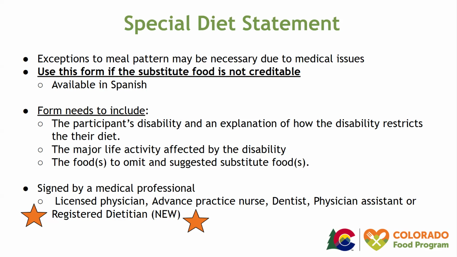So if it is almond milk or oat milk or something like that as the substitution, that's what needs to be honored. These need to be signed by a medical professional: licensed physicians, advanced practice nurses, dentists, physician assistants, and registered dietitians. Registered dietitians is new, so make sure that you have the new special diet statement. If you're just copying an old form, it has been updated to include that registered dietitians are allowed to sign this form.